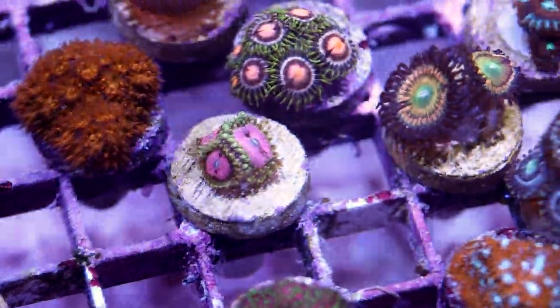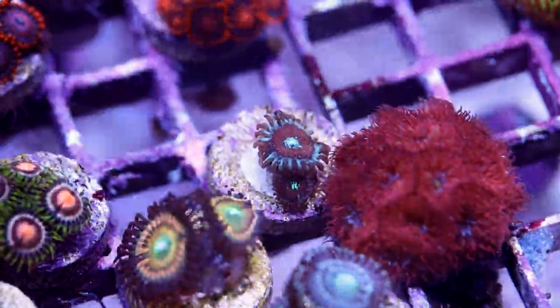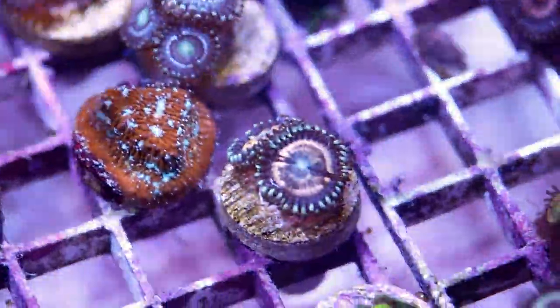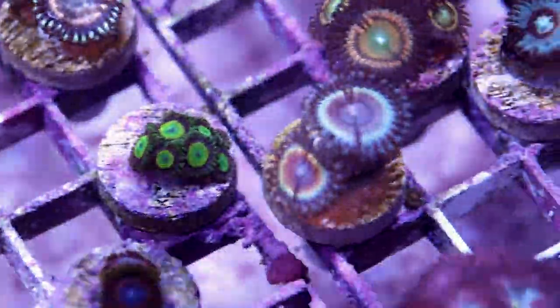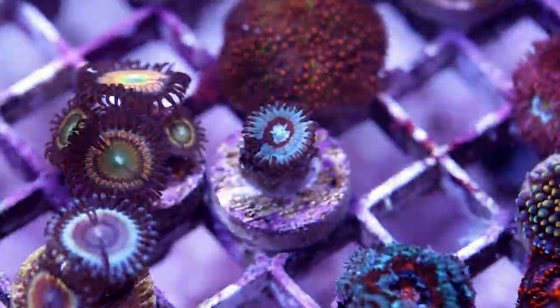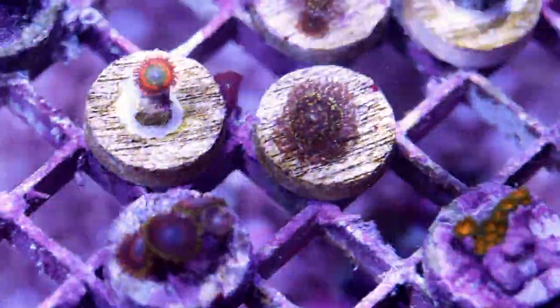The next thing I'll go over is stability, which is the greatest strength of any reef tank. Without stability, your reef tank that your Zoa calls home is constantly changing. Zoas can't focus their energy on growing and instead spend all their energy adapting to their new environment. The change in environment not only happens through fast parameter swings, but by something we're all a bit guilty of, and that's tinkering. In a short time span, there are way more ways to do harm to your reef tank, and fewer things you can do that will benefit your reef.